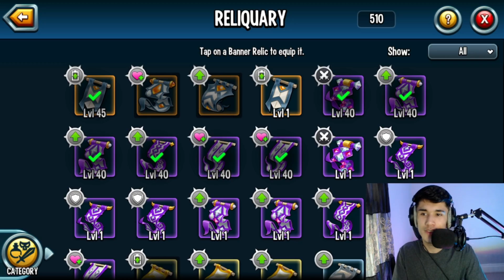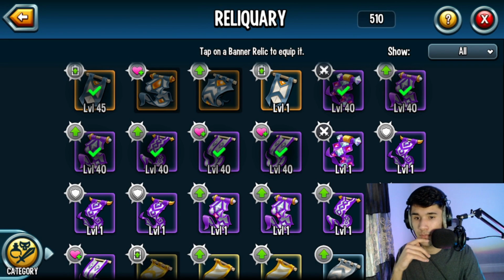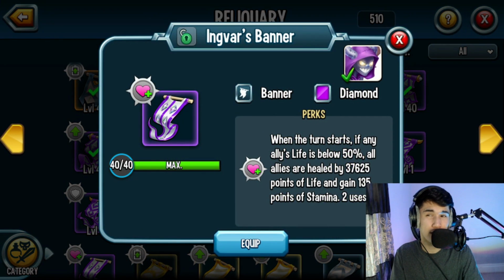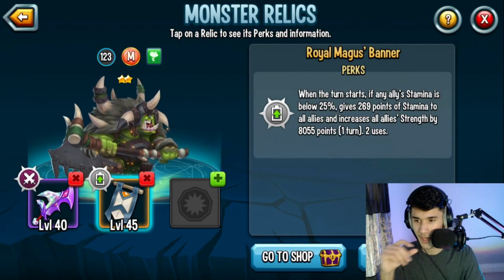And a couple other ones that you can actually go with would probably be like Jackpack's banner if you want to do that. Mr. B's banner is a fantastic one, still works, still pretty good. If you want to go with some support types of banners that heal you and stuff like that, Ingovar's banner is also an option. But me personally, I'm going to do this Royal Magus' one.